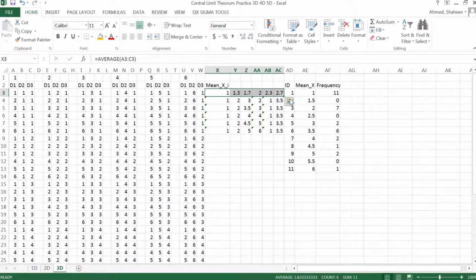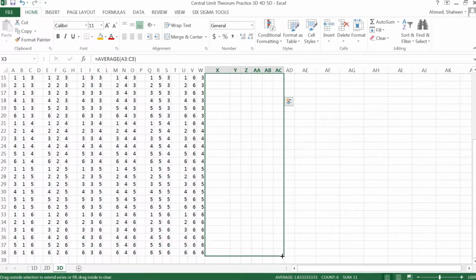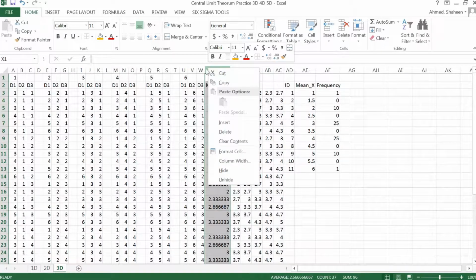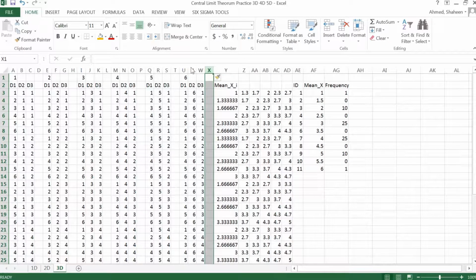So I have that, and then I'll copy all the way up to the bottom. Let's have one extra column here just for the visual, so I can have some separation.